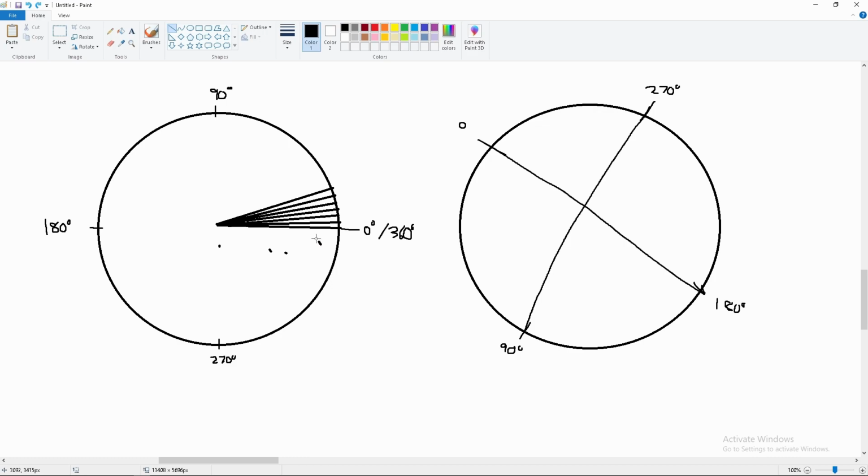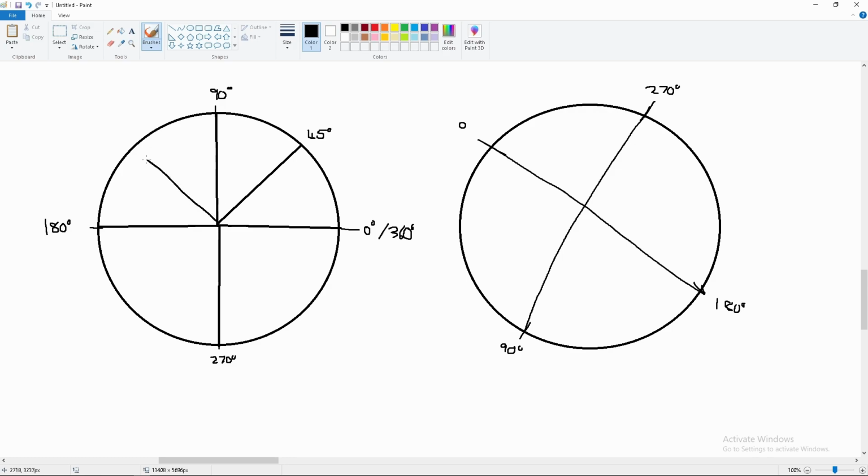But you can also get angles in between these major quarter values over here. So if I were to go exactly here in the middle of the 90 and the 0, we would get this as 45 degrees. And you'd get the same thing over here, because the distance between this and this is 45 of those lines. So if I were to add 45 to the 90 over here, that would be 135.